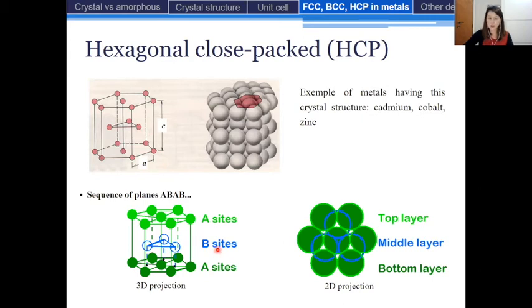So if we have a look, in fact, we have 2 kinds of planes. We have the A sides, or top layer and bottom layer, and the B sides that are positioned in the middle layer. As you can see, if you look at the top of this structure, you will have a superposition of the top layer and the bottom layer. These atoms will superpose, whereas the middle layer will be positioned in that way. So the center of this atom of the middle layer will correspond to the center made by these 3 atoms of the top layer or bottom layer.